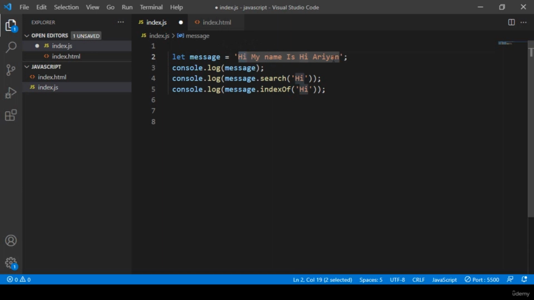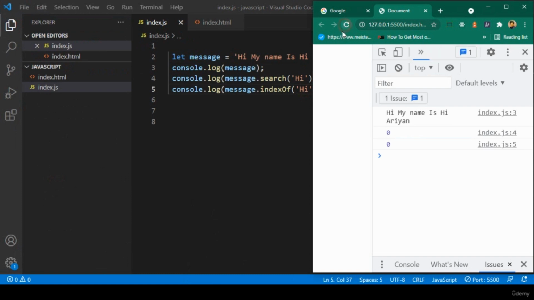So our first occurrence here is hi and then hi, that means that is our first one. And the first occurrence's first index, which one? That is index 0, right? So here also that should be printed as 0. If you now click save all, go there, click refresh, now you can see it's also printed as 0. I hope friend you get some idea.